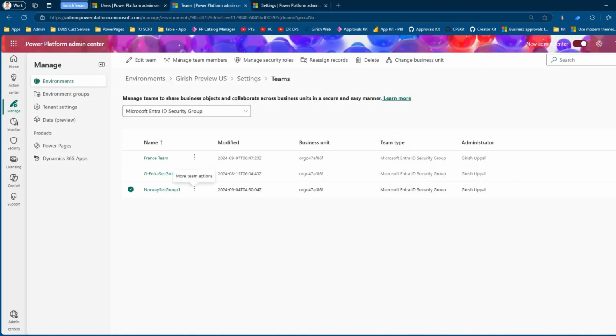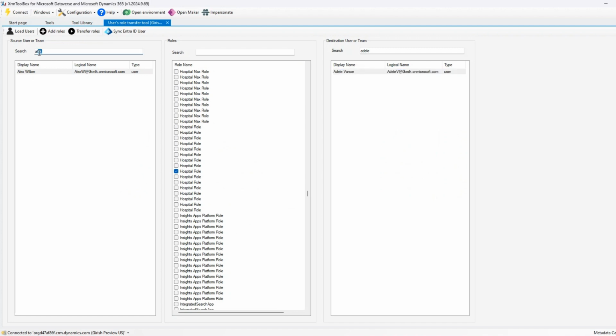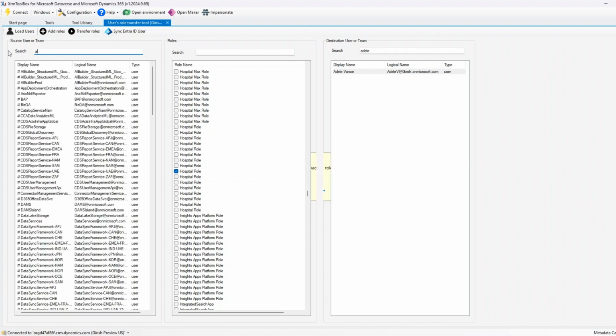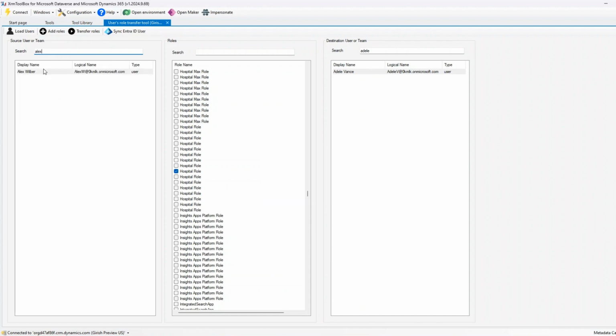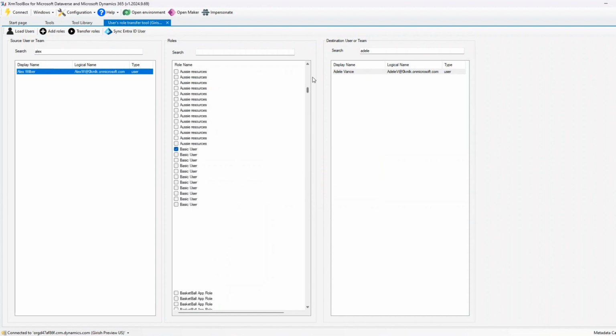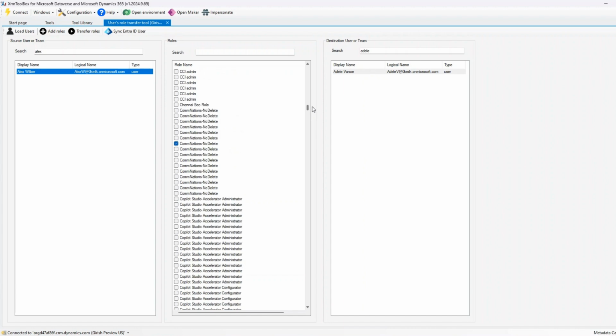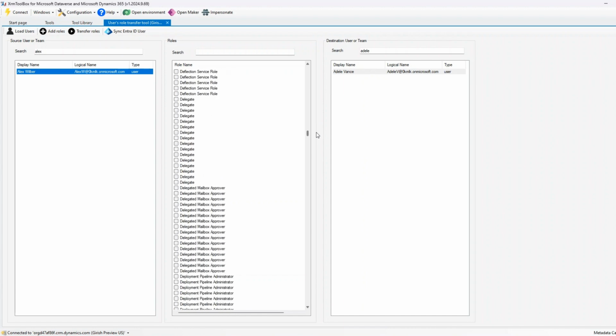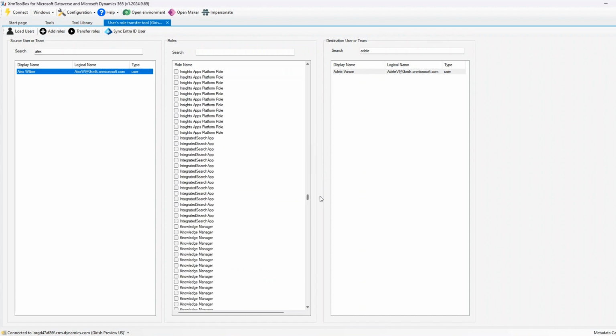Now, yes, it's simple. If you want to assign, what you need to do again, you just say, I want to assign all the privileges of what Alex has to the Norway security group. Yes, you can do that. So first, again, same thing. You just need to type in which user you want. In our case, it is Alex. And once you select Alex, as you see over here, we had made that deselection previously. But now it has loaded all the security roles which Alex has, right? So as you see over here, Alex has so many roles.